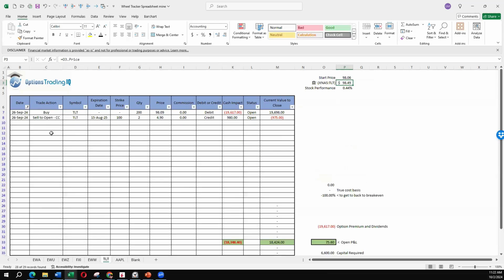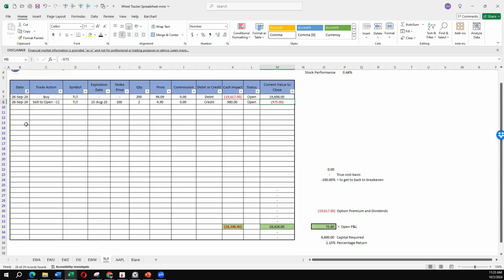Another example, this one actually started as a covered call trade, so I'll just remove that second one. In this example, we just started with a covered call. So we're buying 200 shares of the underlying, that was our price. Sold the covered call August next year, strike price of 100, two contracts. That was the price, and then that's our premium. Quantity times 100 times that, plus or minus the commission. And then again, here we've got the value to close. So if we were going to sell the underlying stock, we would receive that much. If we were going to buy back the sold puts, it would cost us that much.